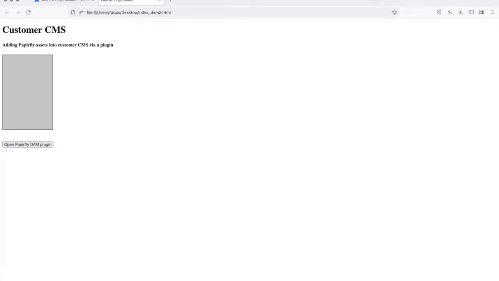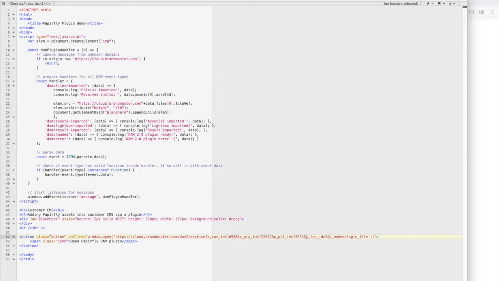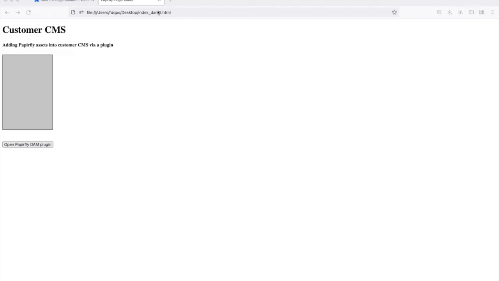If we go back to the code, if I remove the portal and just have the actual customer company ID, so this is our brand call demo, I'll save that.